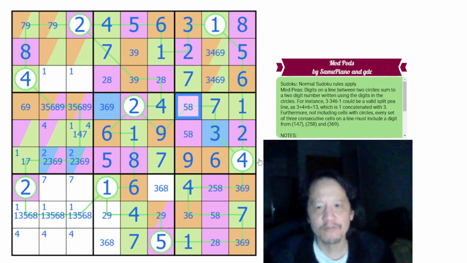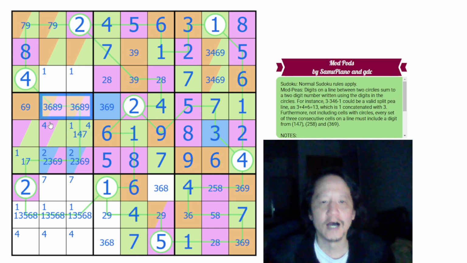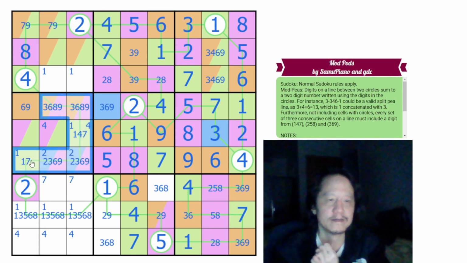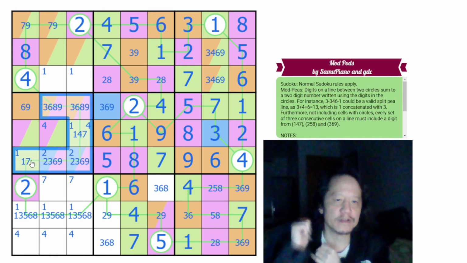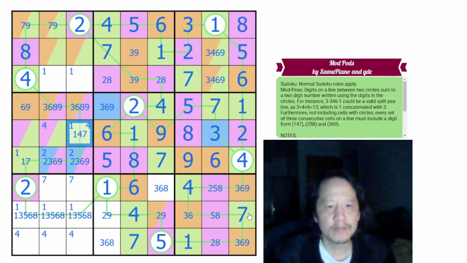plus 5 makes 24. So this is 5, this is 8. This can no longer be 5. Aha! So this has to have an 8. This has to add up to 24 with 8, and without another 5. So it cannot be 1 here. So this can't be 1. This has to be the 1.